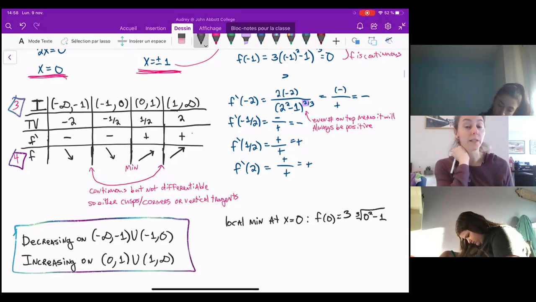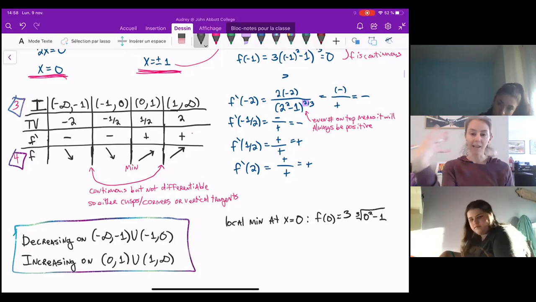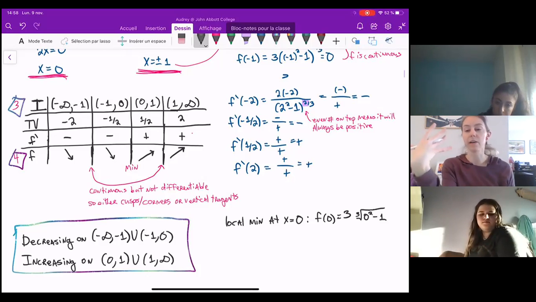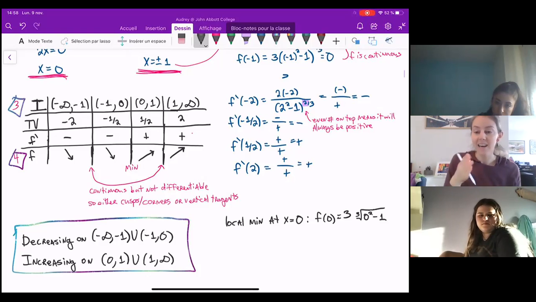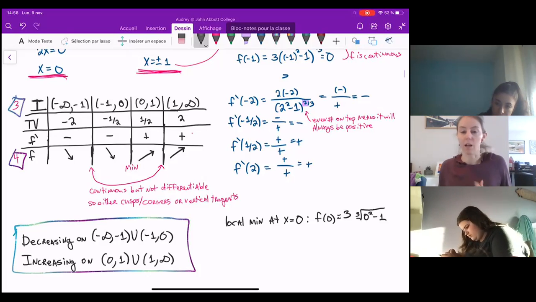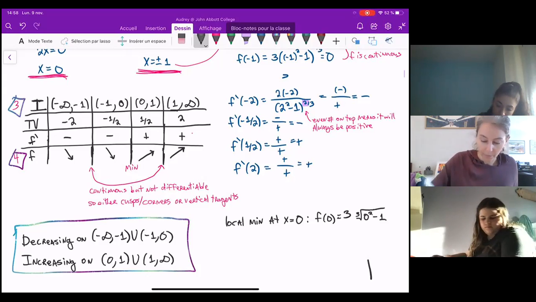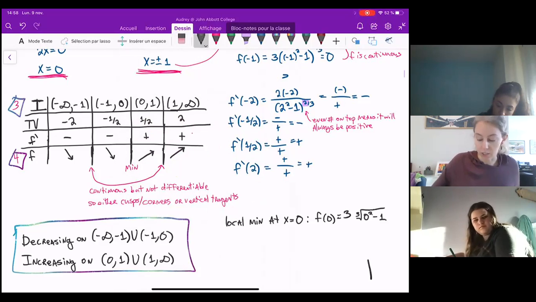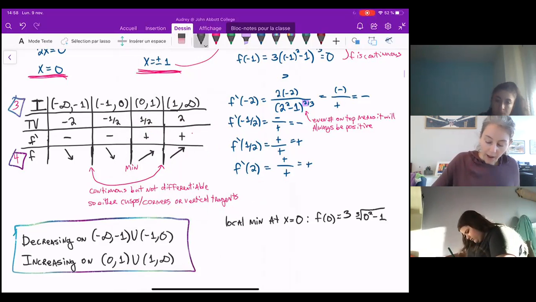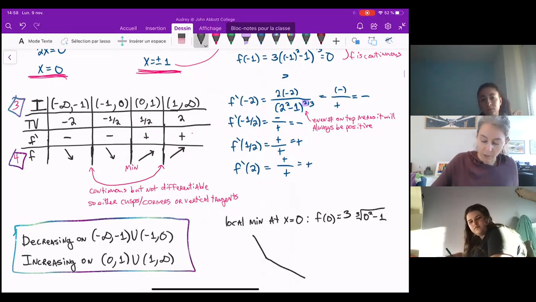You cannot, Moreno. That's actually a really good question. So can I just say that it's decreasing from negative infinity to 0? And the answer is no, because at negative 1, I have that critical value, which means at negative 1, I've got a cusp or a corner or a vertical tangent line happening, which means that it's actually not increasing or decreasing there. So like if I have this happen, and I'm going to look at a graph of this in just a second. So I could have something like that and then have it keep decreasing.